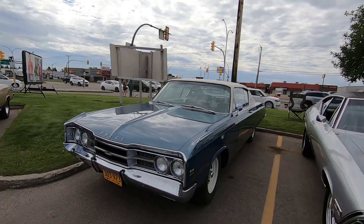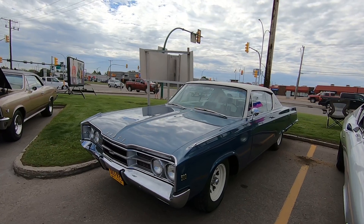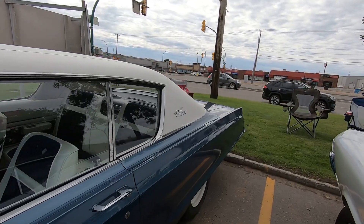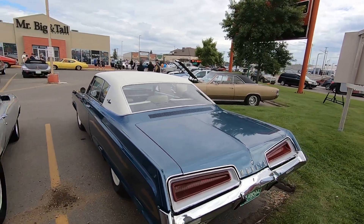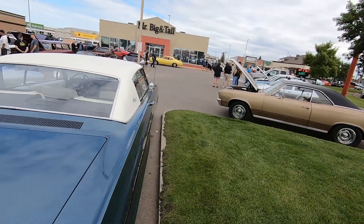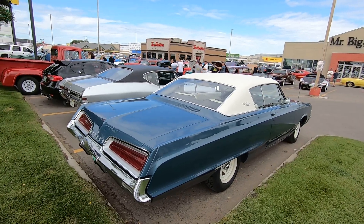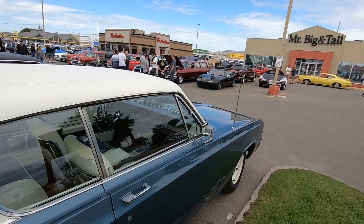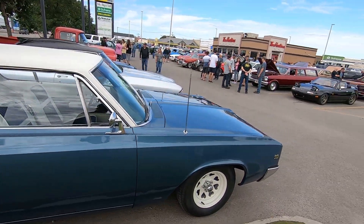Next to me here is this pretty little Dodge Monaco — this was painted recently by my good buddy at Wild West Auto Body. He did an amazing job on this car. Couldn't have been easy to block a car like that — it's really super long. That's nine-foot-long quarter panels on there that are super flat, and if you make a mistake with something like this, you're going to certainly see it in a dark color. It's a nice car — Joe did an amazing job on that.